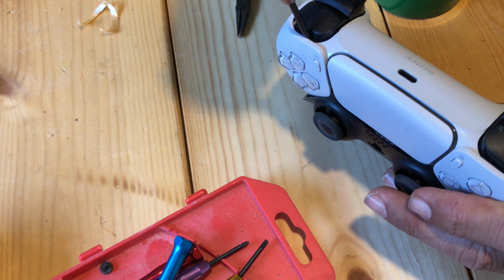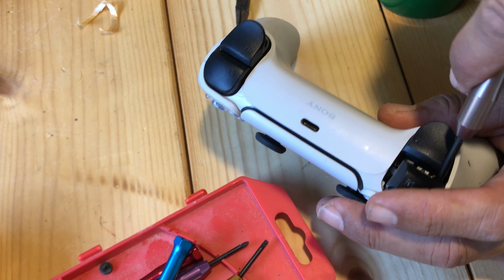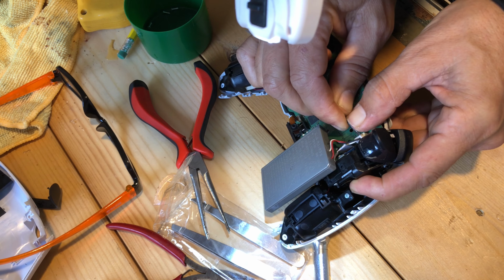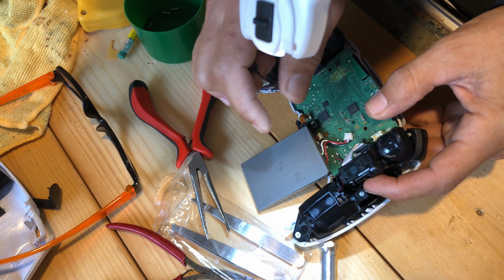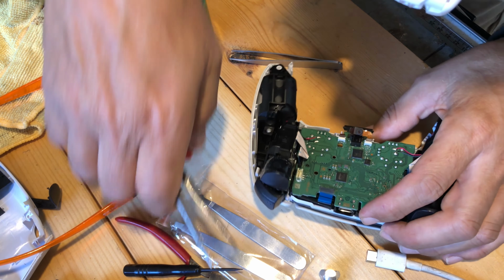There are two more screws underneath the L1 R1 buttons. After opening the shell case, I disconnected the battery and all the flat cables that are connecting to the board.